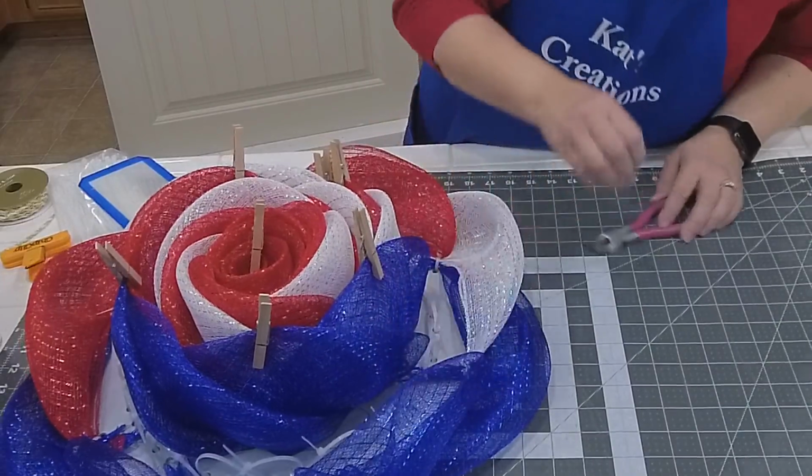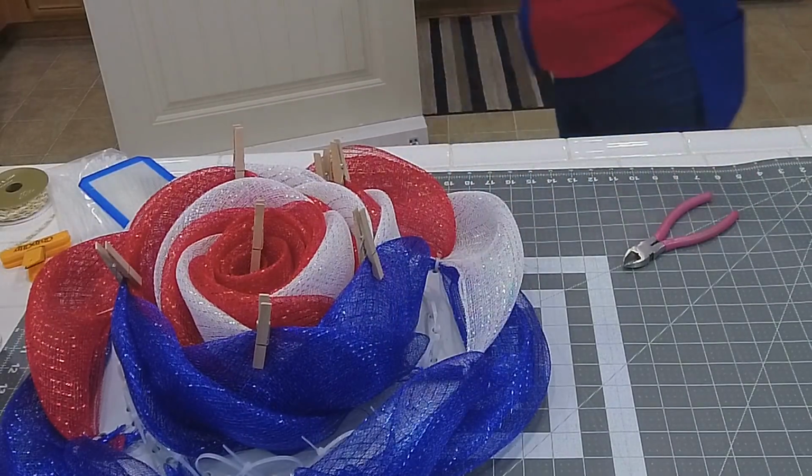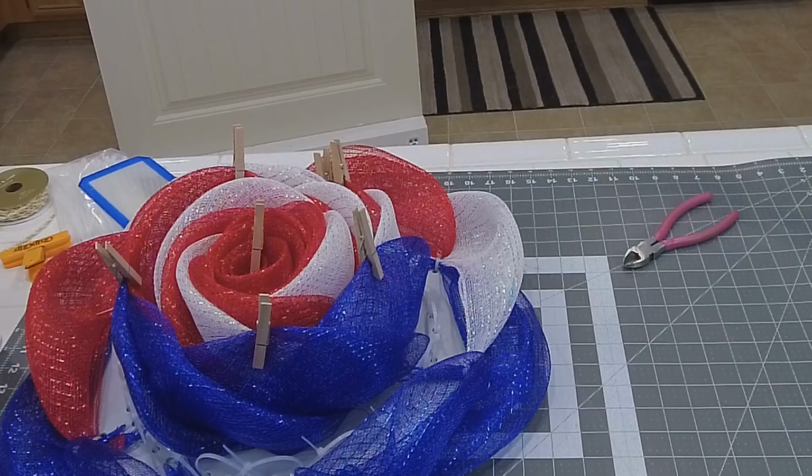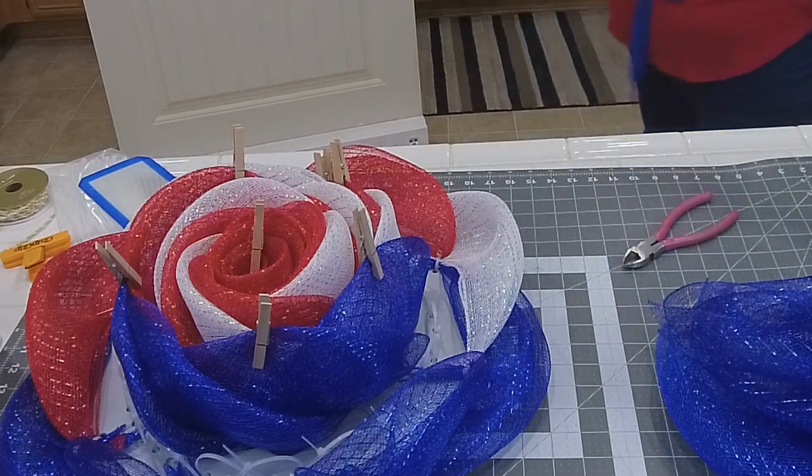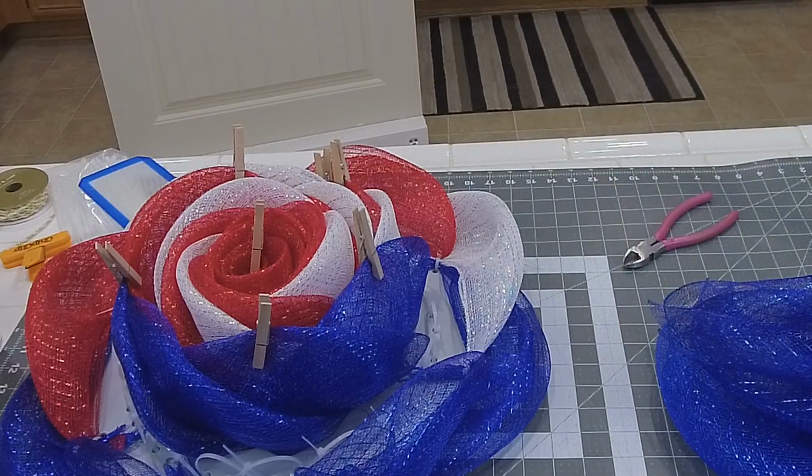All right, the last row. The last one. Let me find it. 1, 2, 3, 4, 5, 6, 7, 8. We should, if I do my math right, have 8 blue, 4 white, and 4 red. See? None left.